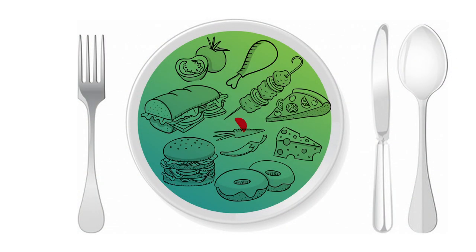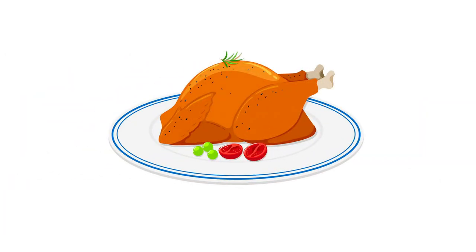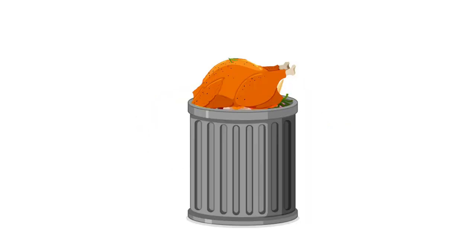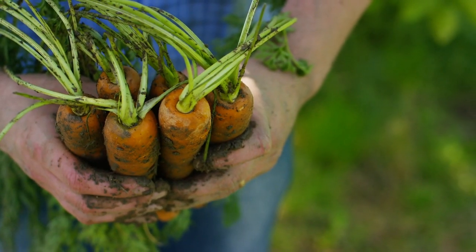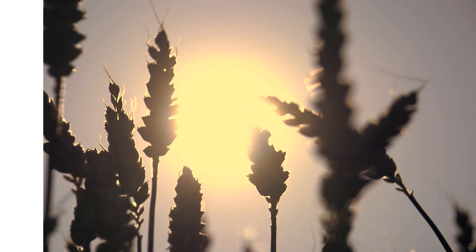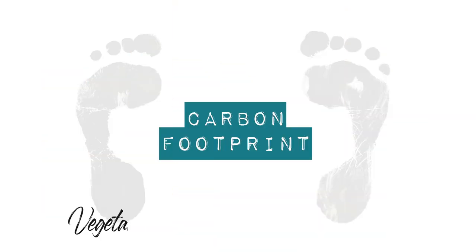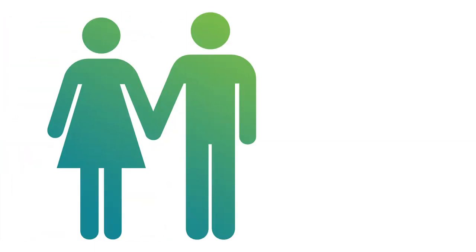Americans generally waste about 40% of their food. And even worse, the National Resource Defense Council now says that we're wasting over 204 million pounds of turkey during Thanksgiving. We've been trying to reduce our consumption of animal products for two reasons. Number one is that apparently a vegetarian diet is only half the carbon footprint of a meat lover's diet. The other reason is the health benefits.